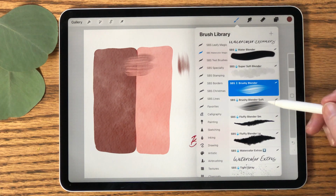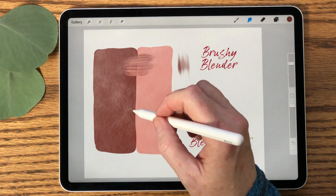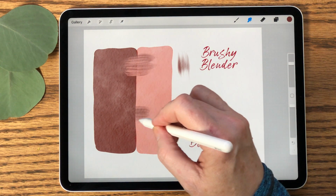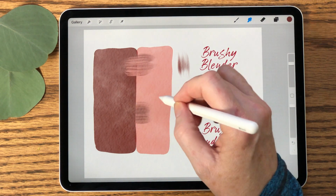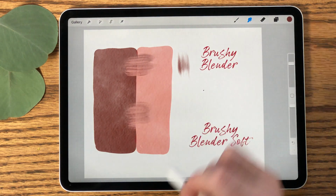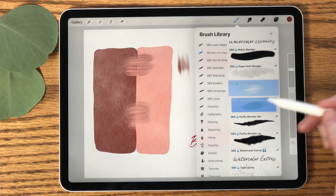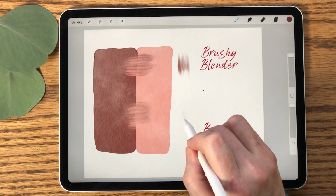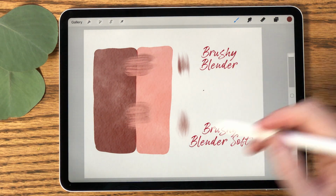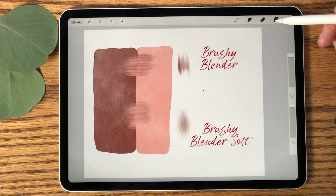All right, and then there's a soft version of the brushy blender. And this has a similar effect, but just much softer edges to it. Whereas the other one is quite bristly, this one's a bit more muted and soft. And it also works as a brush. I'll show you that quickly. And you can see it's much softer in the way it lays down the pigment or blends things than the brushy blender. So that gives you two options on the brushy blenders.